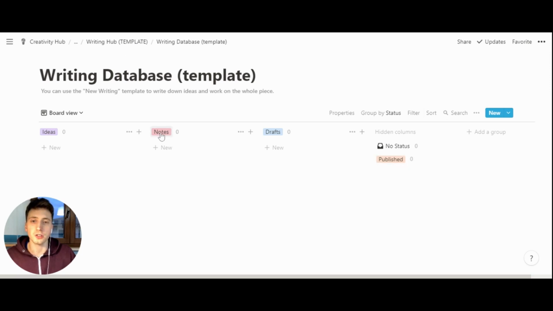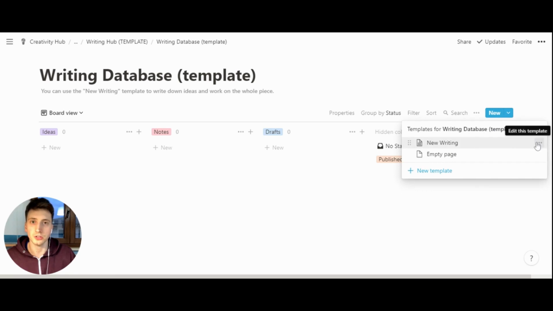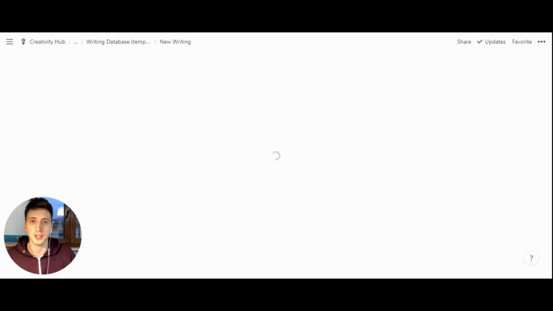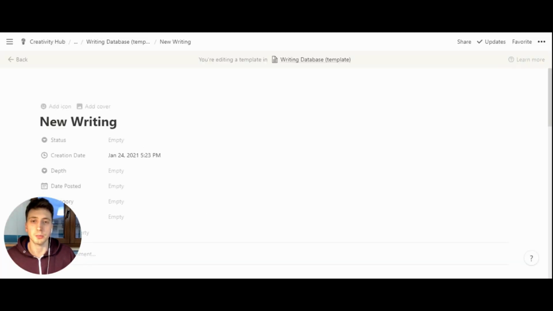So the key thing to know here is that there is a template to be used. So whenever you want to create a new page, there is a template, and this is the core of the system, because it's got some mental models, it's got a structure which can help us navigate through writing.